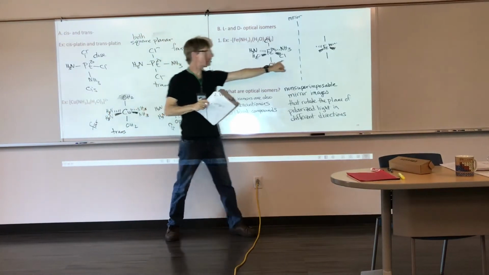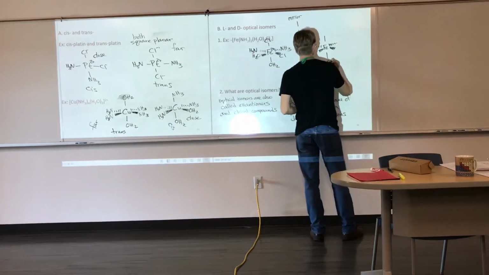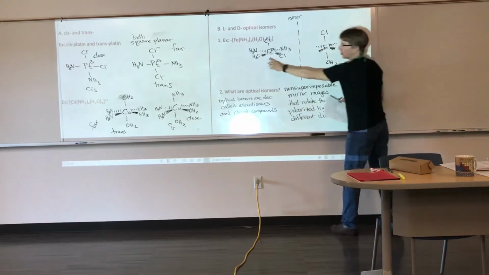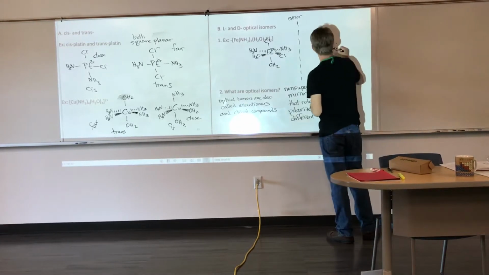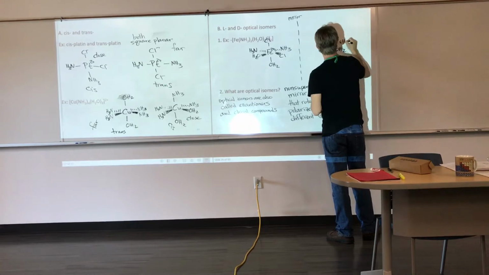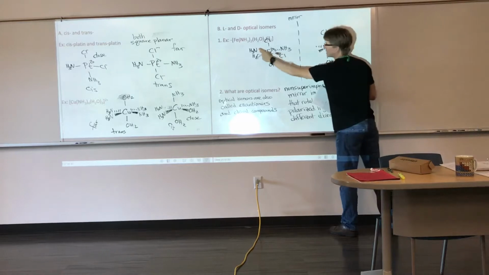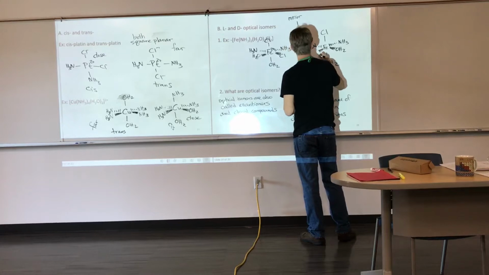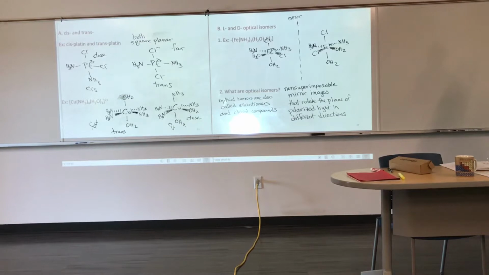And what I'm going to do is draw the mirror images over here, so the top and the bottom don't change. The water that's on this side becomes the far side. The ammonias stay the same since they're both, so I have 1 and 2, I have 1 and 2. These are non-superimposable mirror images.